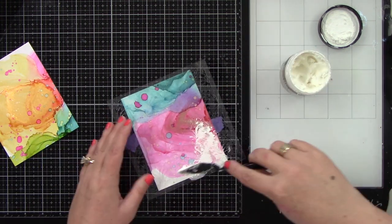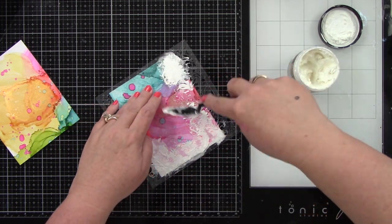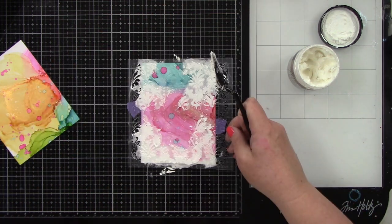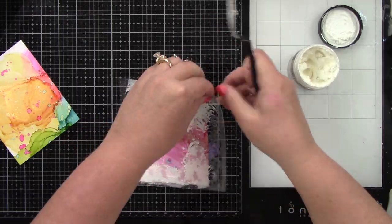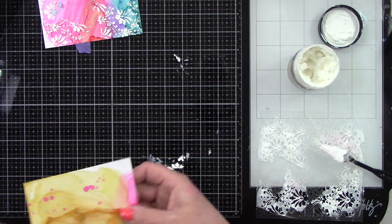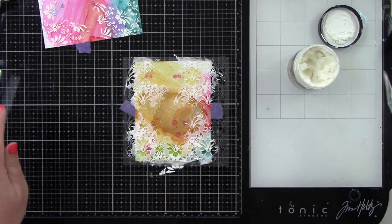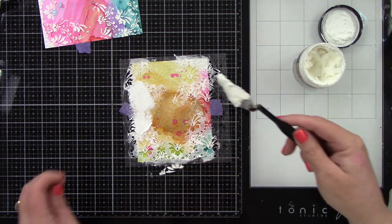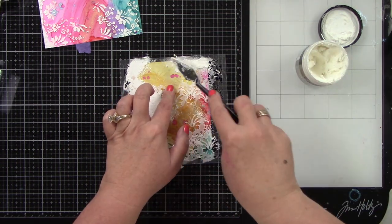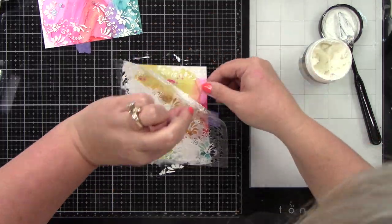I have the damask stencil on and I'm carefully applying the distress grit paste. I don't want to cover a lot of areas or cover those dots, so I'm being strategic about placement. I peel it back and work on the next one quickly — I'm feeling lazy and don't want to wash it between both backgrounds. This is from Honeybee Stamps' newer release. On the card with pool and citrus at the bottom, I only added a little bit at the bottom, top, and sides. When done, wash everything immediately — distress grit paste dries super quick.